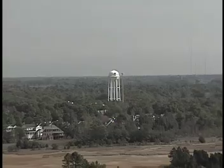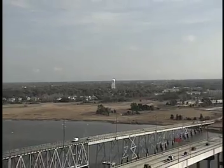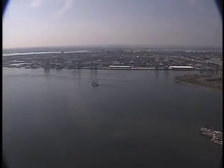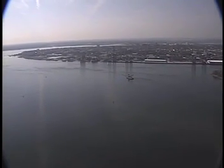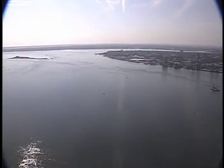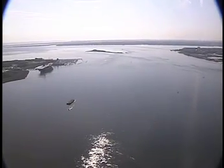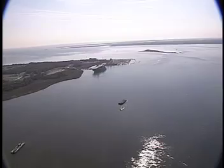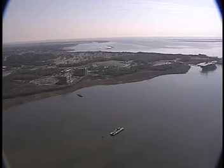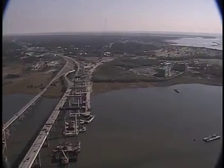People ask what the view is like — in a word, incredible. You can pick out landmarks in every direction. Looking to the west, your view sweeps down East Bay Street toward White Point Gardens and the beginning of the Battery. Charleston Harbor lies before you, and on a clear day you can see for miles. Below you is the Yorktown, the Fighting Lady — it looks almost like a toy boat from up here. The town of Mount Pleasant stretches out toward Sullivan's Island, the Isle of Palms, Awendaw, and McClellanville.